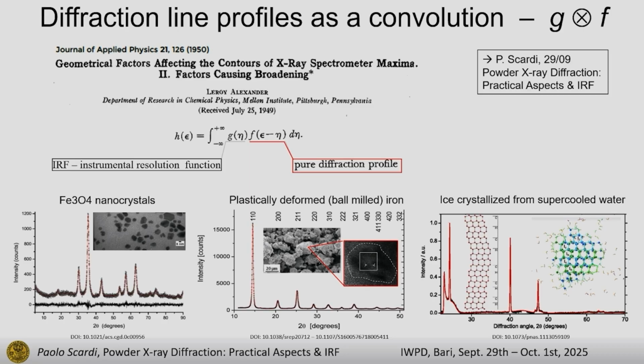The line profile is a convolution of effects: the instrument and what we call the pure diffraction profile, which is mostly related to the microstructure of the material. So what kind of information can we get? Well, we get information on the size of the crystals, typically, and on the effect of defects, like dislocations in plastically deformed materials, but it could also be due to stacking disorder. Now, I will not talk much of stacking disorder, simply because I have no time for that, maybe a few minutes. But let's start from the size broadening effect, with a very, very simple picture of where it comes from.